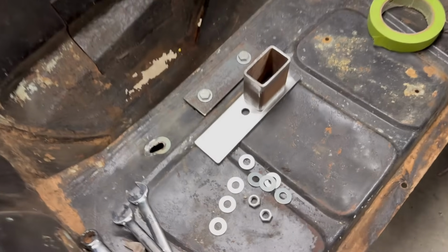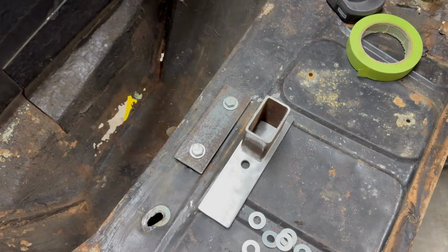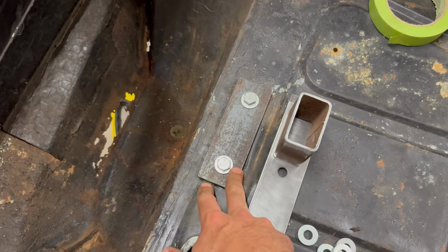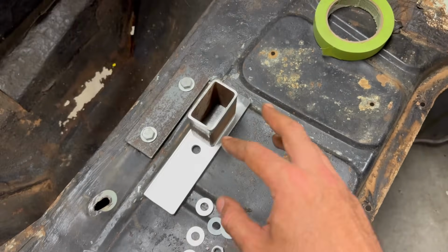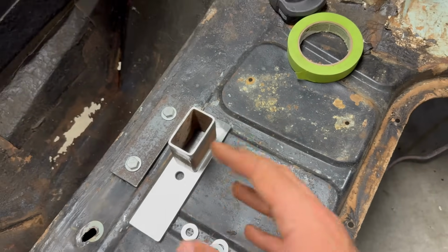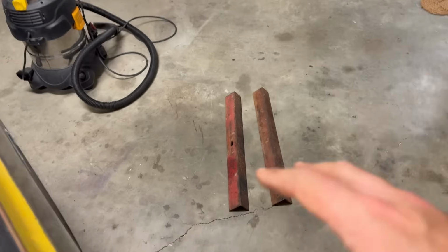So we've traveled forward in time a little bit now, and I've got some material prepared for our rear mounts. I've got these top spreader plates, which go through the chassis rail with these bolts. We've got a lower plate, and we've got this piece of square tubing, which is going to be a standoff to give us the height we need for these pieces of angle to clear the lower valance panel.